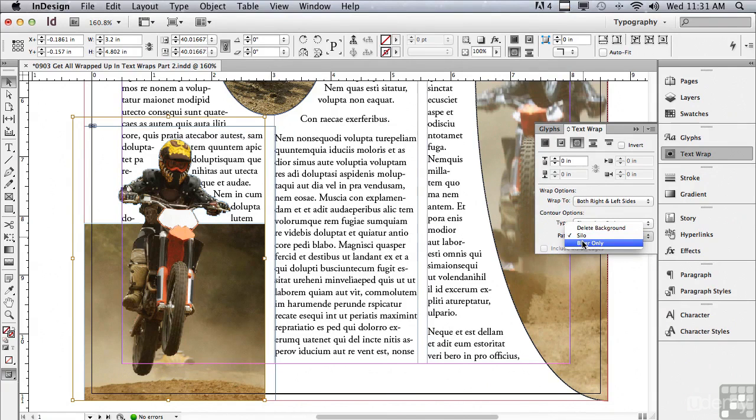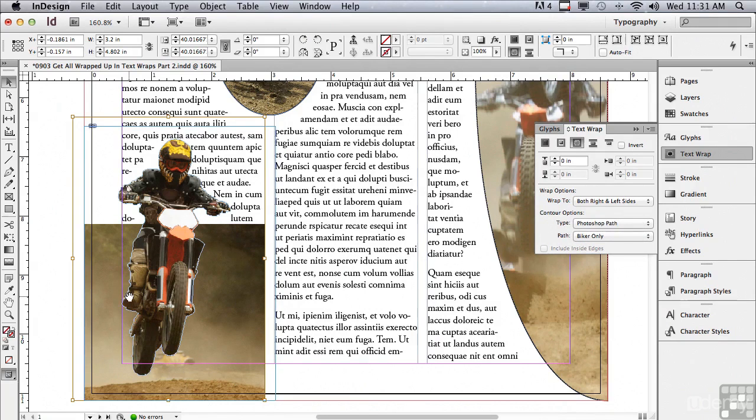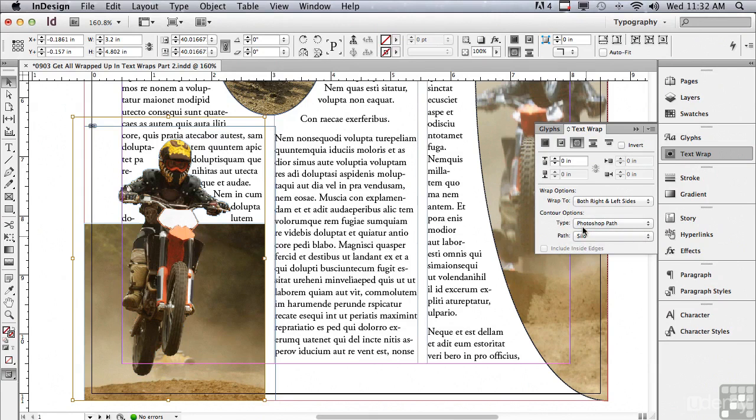It's called Biker Only. Well, I don't think that's what we want. You can see the path is actually around just the biker, so there's probably text underneath my image, not what I want. Let me go back to my original silhouette path, Silo.